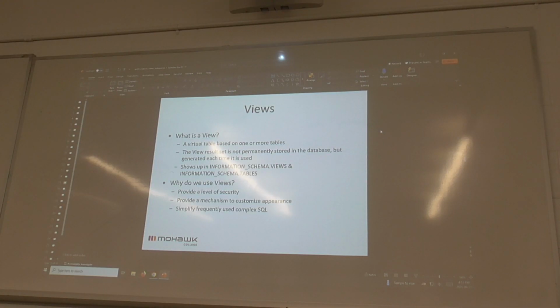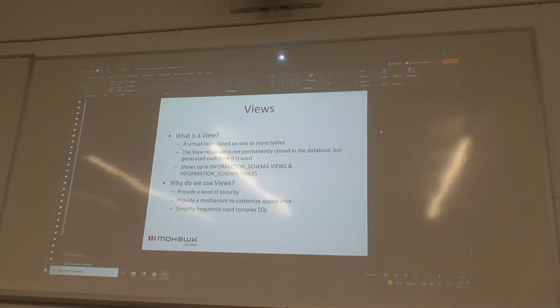It is like the variables in programming languages that you've used before. It's not permanently stored. It is created when needed and discarded when it's no longer needed. But it presents the interface of a table, right?